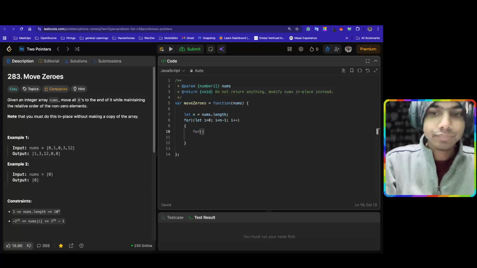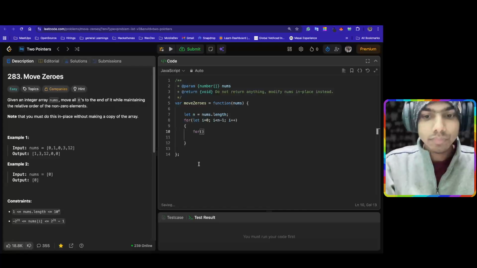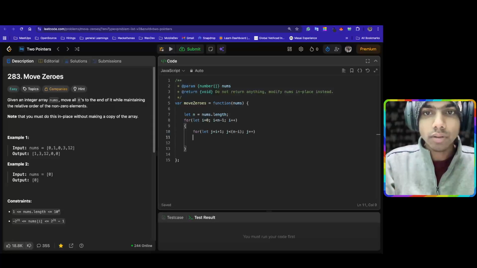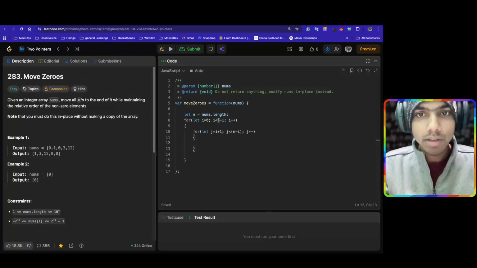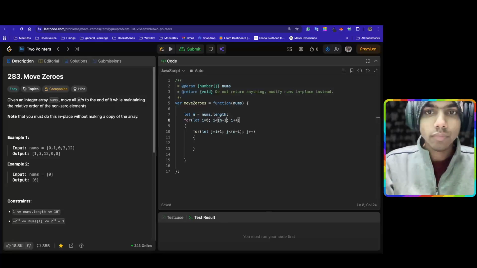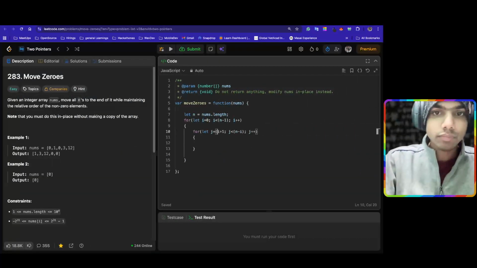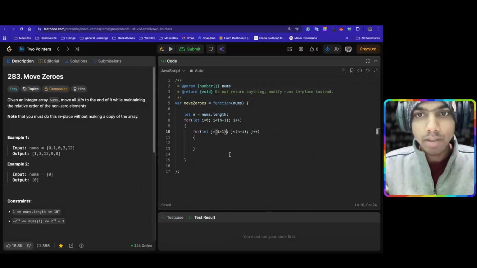And now for the inner loop, let j is equal to i plus 1, j less than n minus i, and j plus plus.